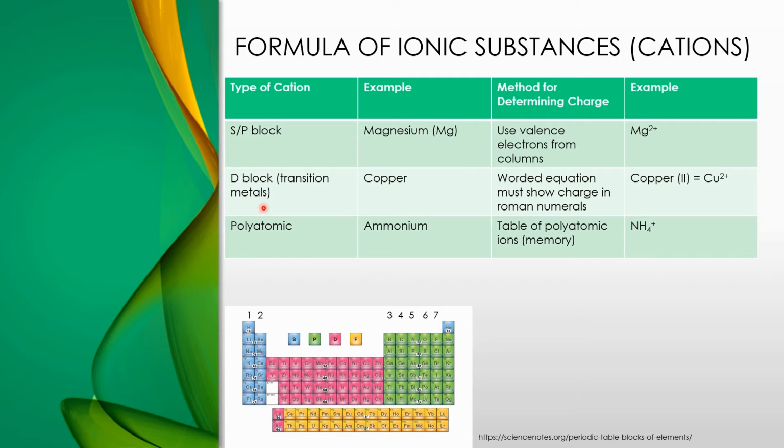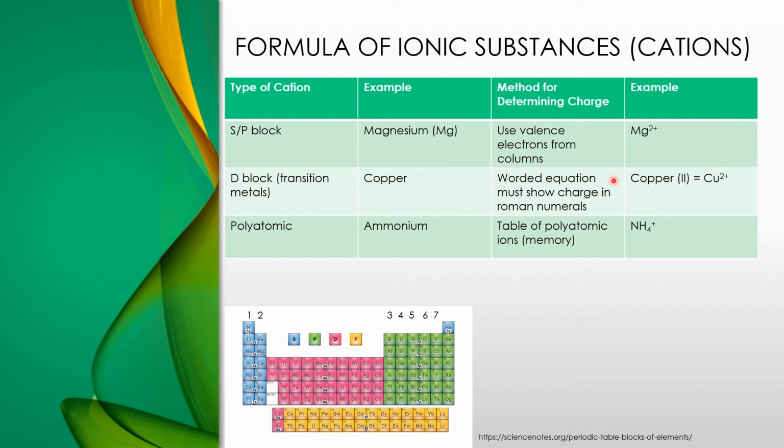If we were given a D block cation, so for example, copper, it sits here, number 29 in the D block. It doesn't sit on the S or P block, so there's no patterns for the number of valence electrons that it has. In fact, copper can sometimes either get rid of 2 or get rid of 1 electron to become copper 2+ or copper 1+.